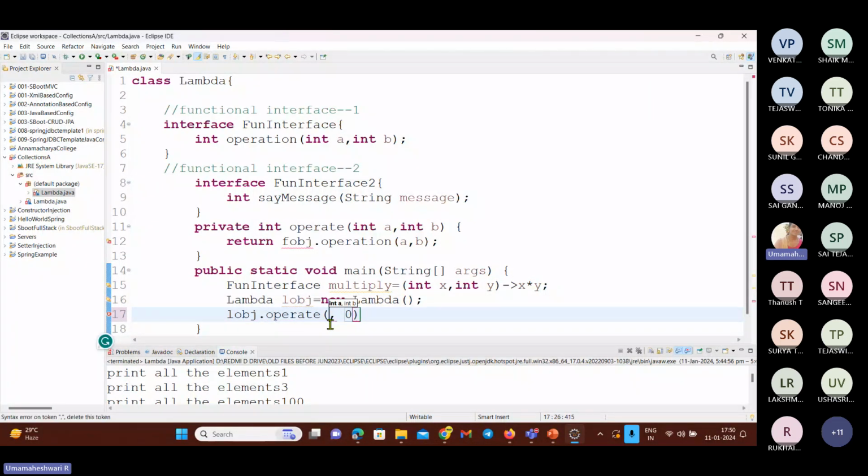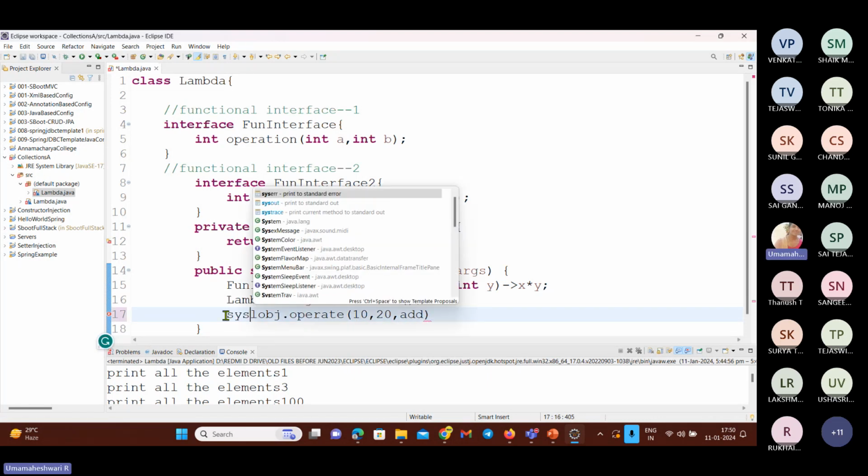So let me give a value of 10 and 20. And finally, I can give what I'm going to do. So I'm going to add it, right? So let's print this value.